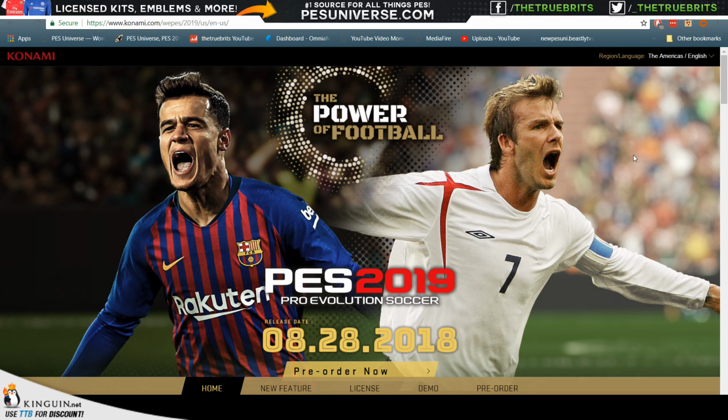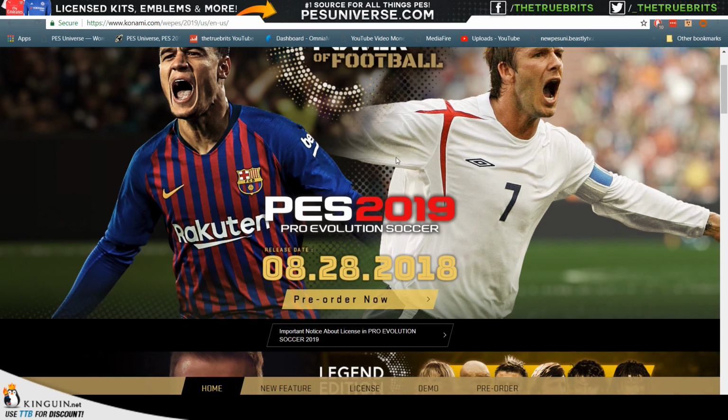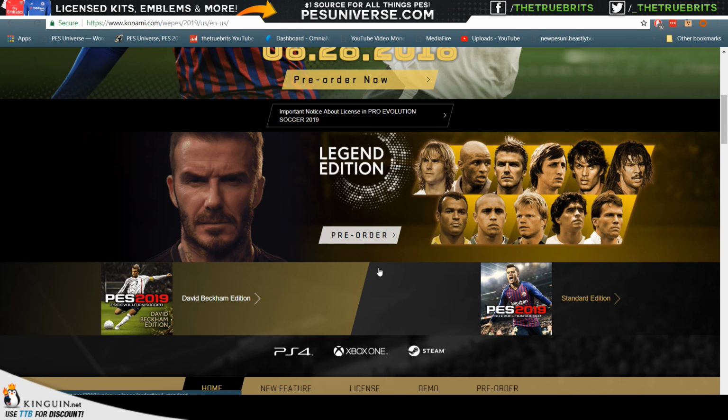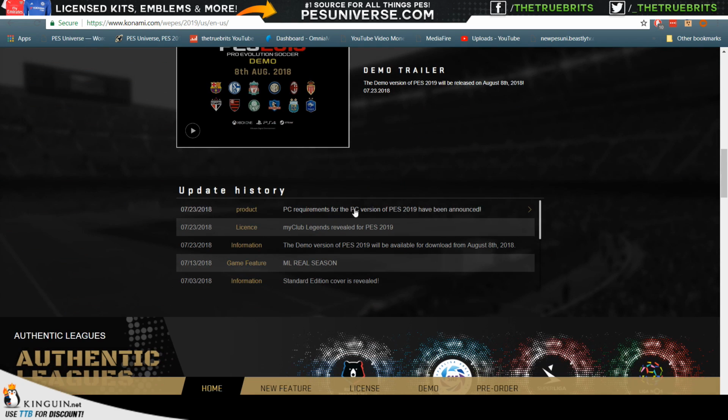Some really good news for you Scottish fans out there who will now get a real chance to play with your favourite team. So if you do head over to the PES 2019 website, a little bit of an update, you can check it out if you wish. Obviously they've got the demo trailer there. They talk about the PC requirements.